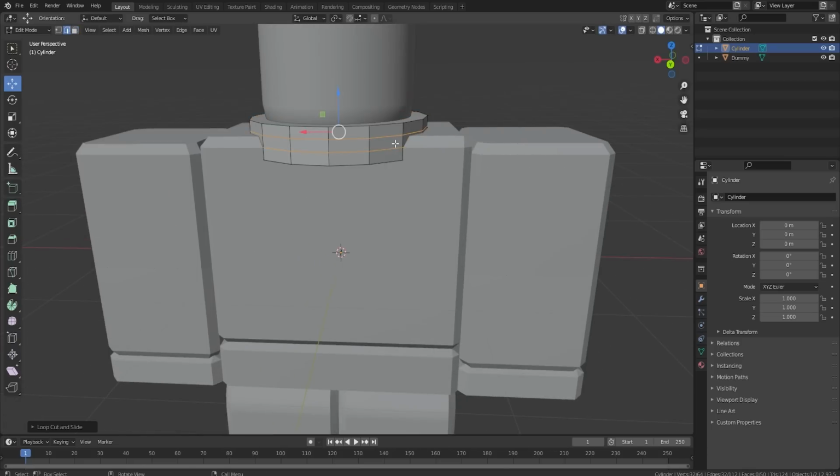I'm gonna add in 2 loop cuts. Should be good. I'm going to grab this line. Come on. Sometimes it'll grab there. Oh, gosh. How do you do that? Do you have to click on one of these? Ah, that makes sense. I'm going to extrude these.